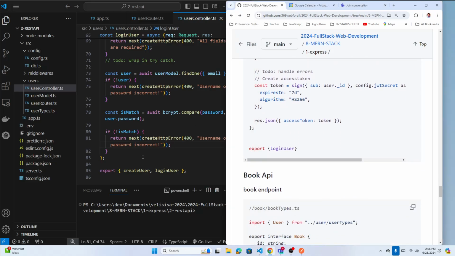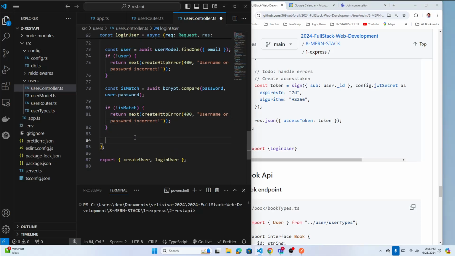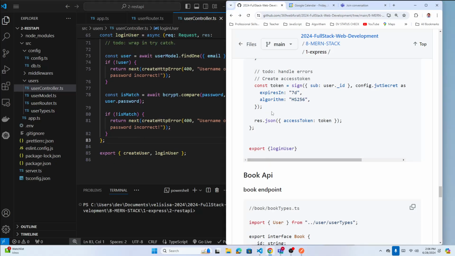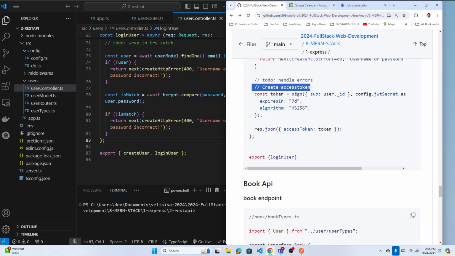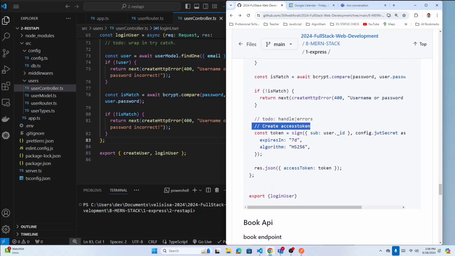Now finally, if we have the correct password, we move to the next step, which is creating the token. Here also you can use a try block, but let's leave it for now. You guys can try it. I'll just put this comment.